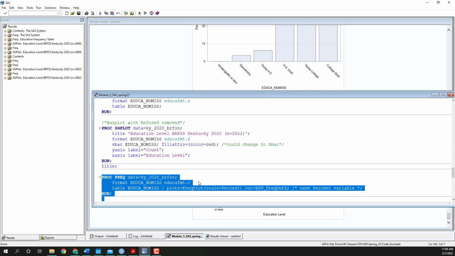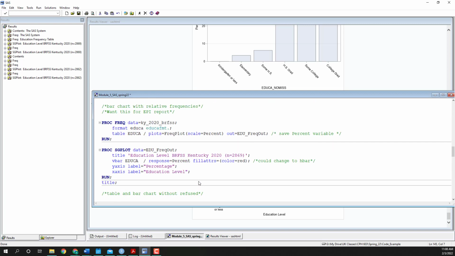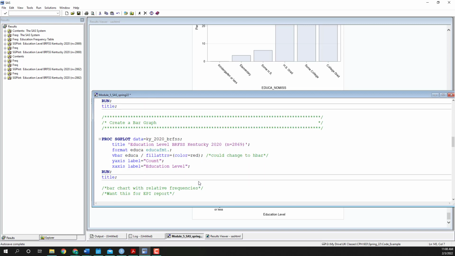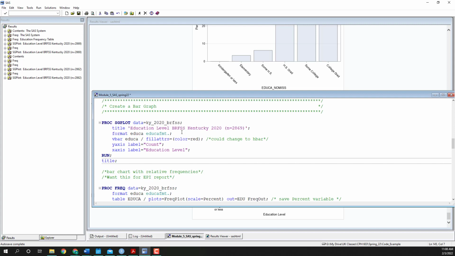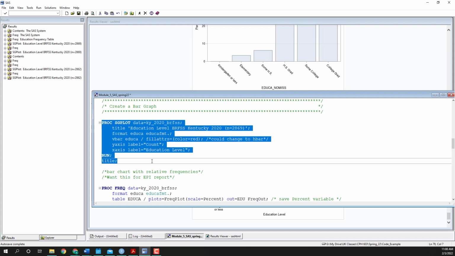So let's just recap what we did with the bar charts and what you're going to need to do for your report. So you're going to want to create bar charts with relative frequencies. This first bar chart here was really more for illustration and creating one with counts, so you can actually skip this step right here.